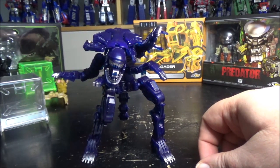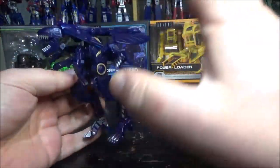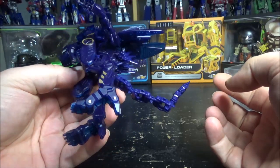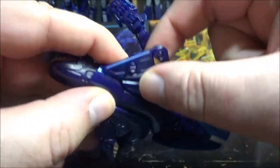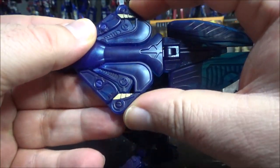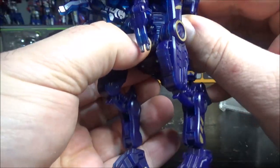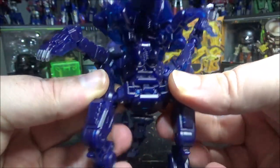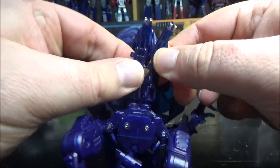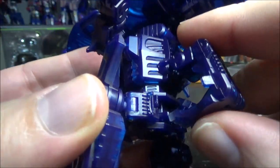Alright, let's do the transformation now. Like I said, it's not super easy, so hopefully you can follow along. Close the spiky things, put them flat, close the tongue, make sure the mouth is closed. The waist should be up — collapse the waist. Flip open the legs. Take the two small arms, find the tiny peg, fold them 90 degrees, and the fingers will plug in.